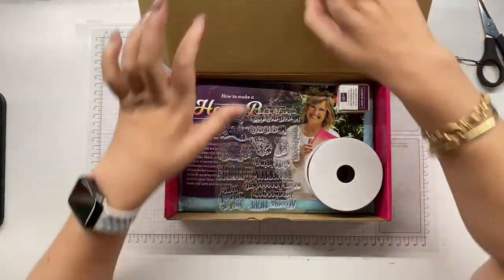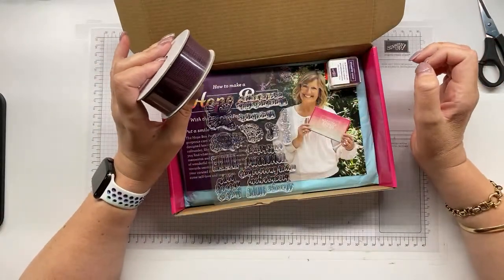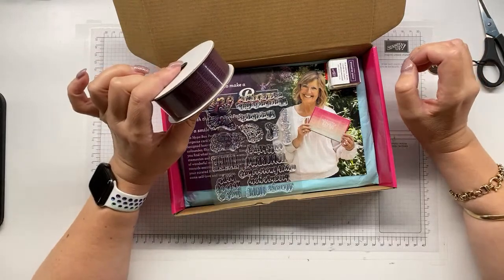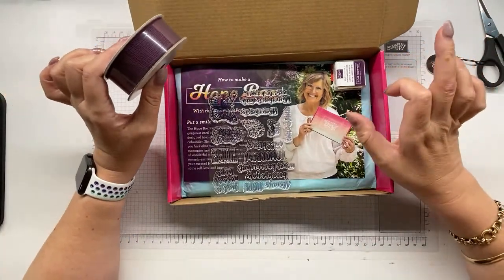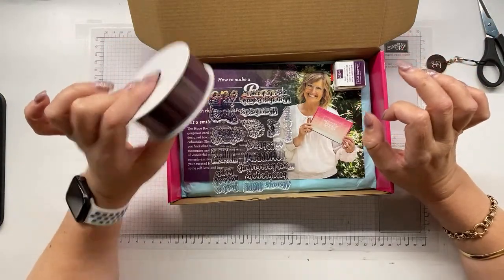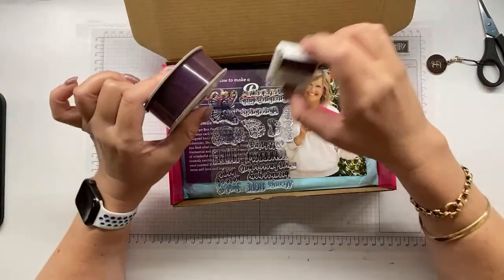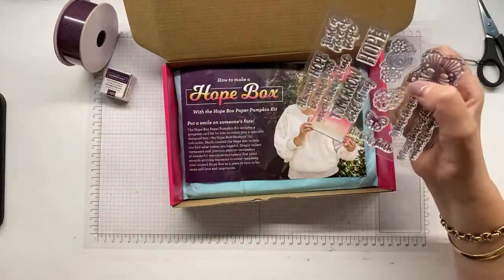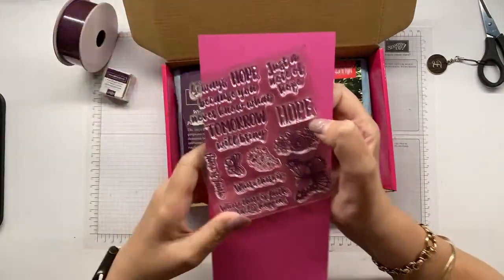Okay, get some light on this. Oh my God, we get a whole roll of ribbon. No way. I didn't know this. If something's coming out for us, I try not to look. A whole roll of ribbon, and it's Blackberry Bliss. Oh my God. Blackberry Bliss Stampin' Spot. I am going to need that paper again to show you the stamp set.